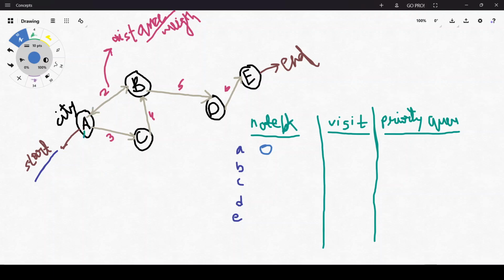We mark this as 0 in the notebook. This is for distance: from the starting node to A, from starting to B, and so on, taking A as the start. So from A to B, what is the distance? From A to C, what is the distance?